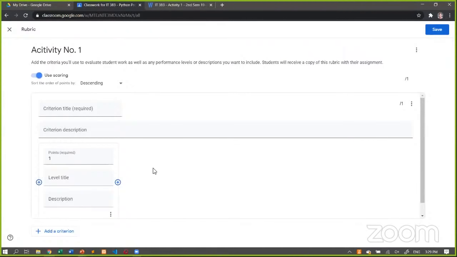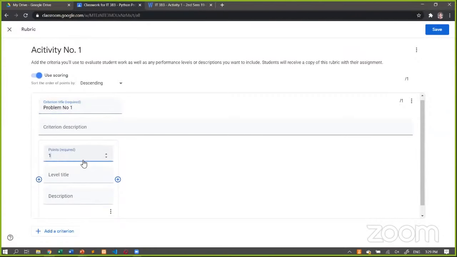So for now, let's say, for example, I'll be adding here for problem number 1. Let's say, ang points na ibibigay ko is 10. Then, this description, let's say, the program is correct.